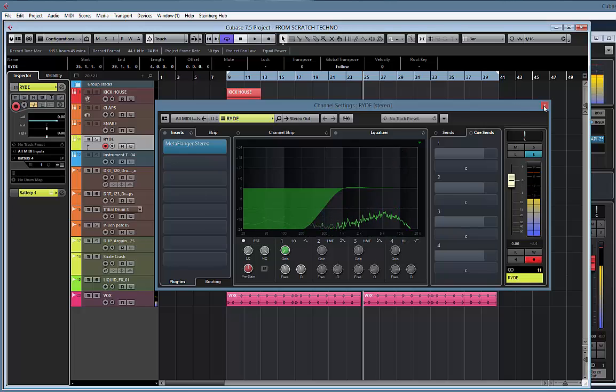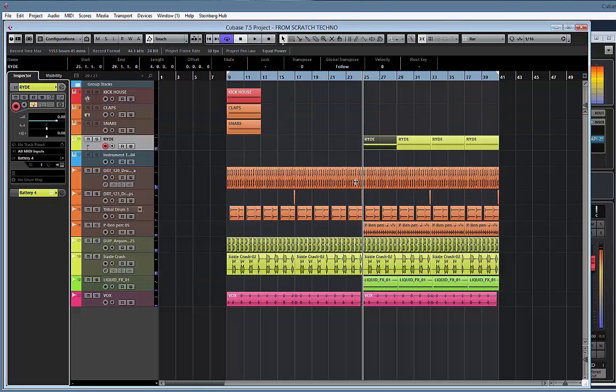That sounds really cool. The reason why I do that, I put a flanger because when you have a flanger on the ride, it sounds a little dull. And back in the day, like Tony Humphries and Todd Terry and all those guys, they always put a flanger on the rides just to give it that movement. And it sounds like this.